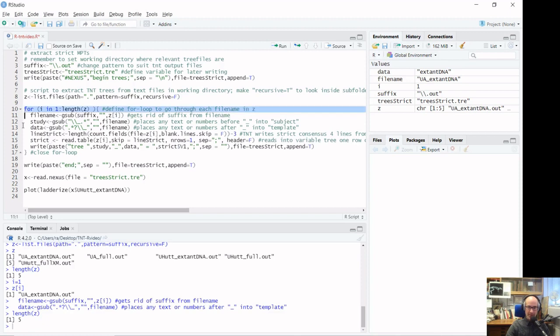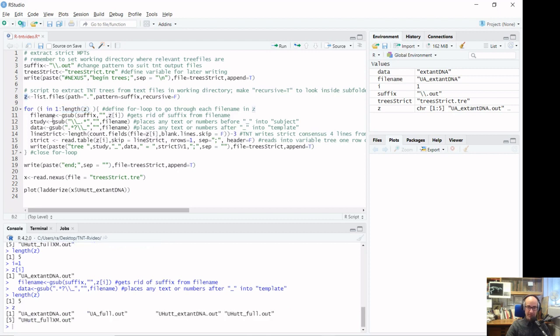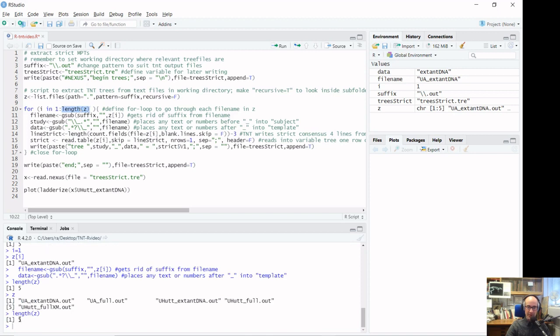I want to unpack this for loop in order to do that. So the for loop is based on this variable z, and in particular, on the length of z. Remember, z is just the list of file names, right? There they are again. If I take the length of that list, what I've highlighted there, and I hit Control Return, it gives me a value of 5 because there are 5 file names in the list. So I want a for loop that's going to go through each one of those file names, in this case from 1 to 5, and I want to extract certain things out of each file name.